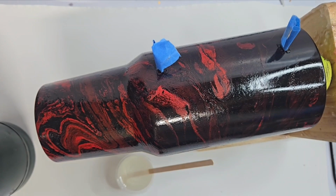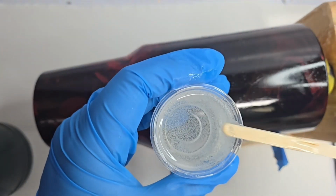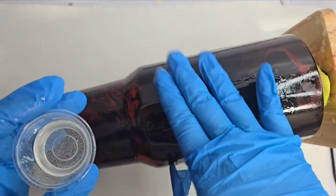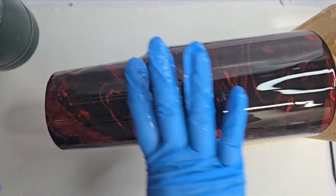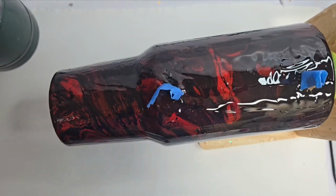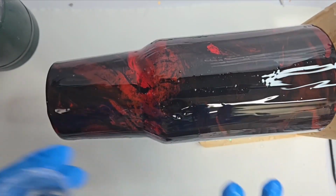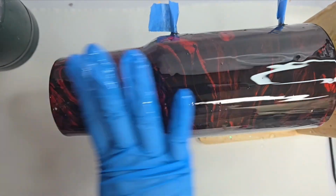So let's go ahead and turn on our spinner. And this is going to go just directly onto the cup. Then we're going to remove any excess epoxy that we may have. So go ahead and just remove any. I'm putting mine back into my cup. And you want to make sure that your entire cup is fully coated with epoxy.